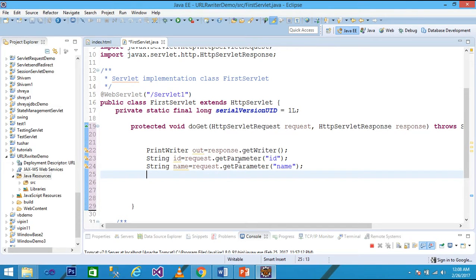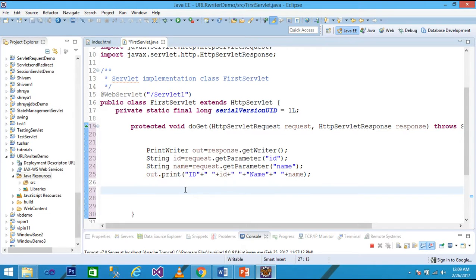Using this getParameter method, we get the id from the index.html, and the value of id we store into the id string variable, and second, name is stored into the name variable. I simply print out.print, id plus, and I provide some space and then id, and then space and then name, and again space and then name.